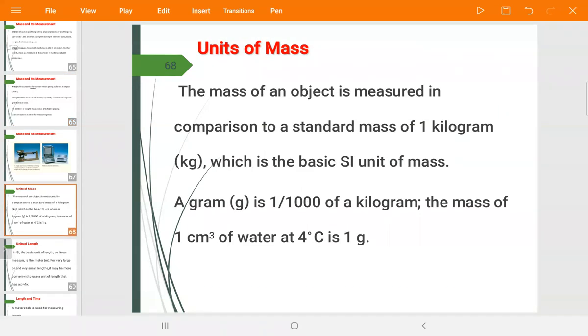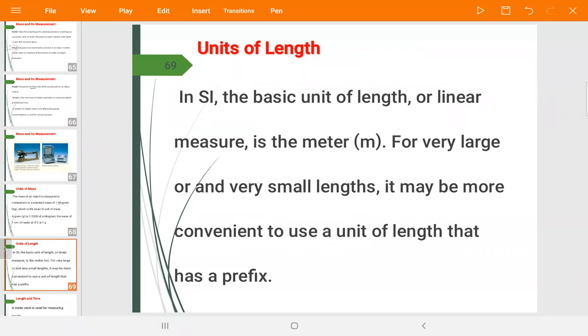Now, as you may remember from our last discussion, kilogram is the SI unit of mass. You should remember that kilogram is the SI unit, because mass is one of the seven fundamental units. Therefore, kilogram is the SI unit of mass. And for length, it is meter. I'm sure you all remember this. To represent a very large or a very small length, we may use prefixes. For example, if you want to write 10 to the power of -6 meter, instead of writing it this way, you can represent this as micrometer. So by using prefixes, we can conveniently represent very small or very large lengths.